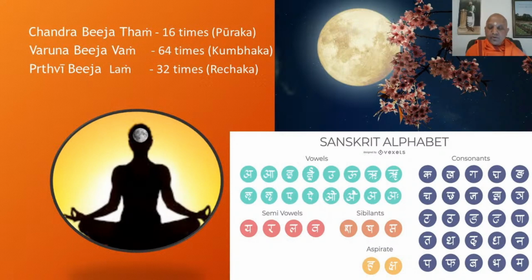So now, during this time, think that through the nectar in the form of the 50 alphabets of the Sanskrit language, emanating from that moon, the whole body has been made anew, because you have burnt the Papa Purusha, you have burnt the subtle body. So nothing is there. Everything, the 24 cosmic principles, has been merged in the Paramatman. Now you are creating a new body with the Matruka Varna or the Amrita. From the nectar, you are creating a new pure body.